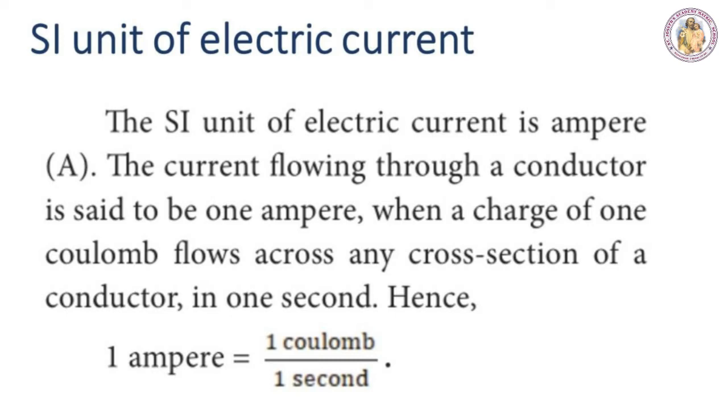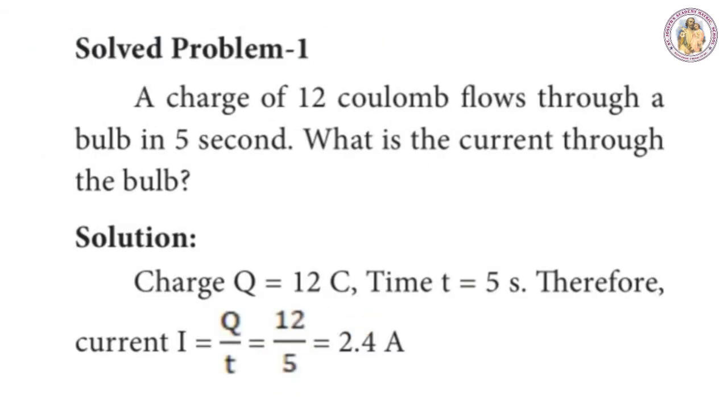What is a coulomb? It is the unit of electric charge in the meter, kilogram, second, ampere system. The basic unit of the SI system of physical units, it is abbreviated as C. The coulomb is defined as the quantity of electricity transported in 1 second by a current of 1 ampere. It is approximately equivalent to 6.24 times 10 to the power 18 electrons. Let's solve problem number 1.